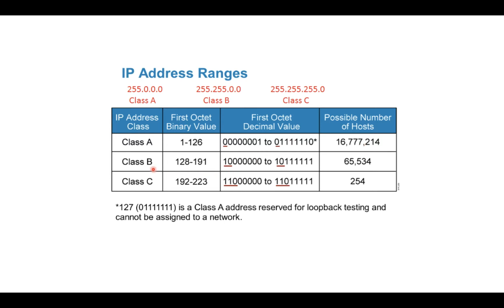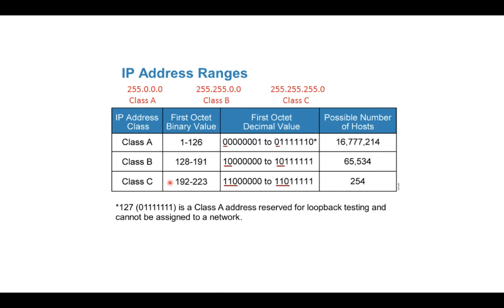And here is class B. We have two octets for the host part in class B, as you can see. It's calculated as 256 times 256 minus 2, which equals 65,534. The reason for the minus 2 is that we cannot use the network IP and broadcast IP in any network. These are the first and last addresses in a network, so we can't give them to clients for use.